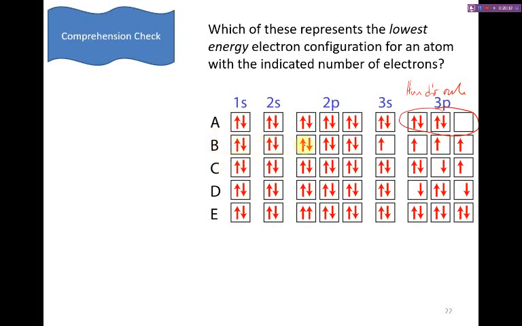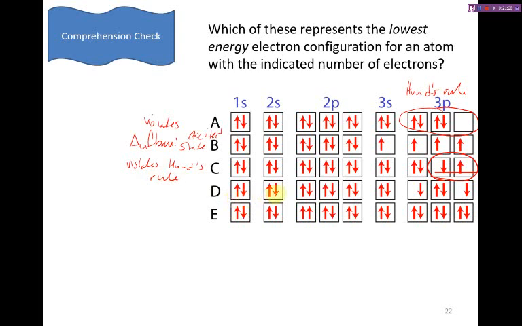In the second one, we are singly or doubly occupying down here as we should. We get to 3s, and then we see that we have got electrons up here in the 3p before we filled the 3s. So this also must be an excited state. This violates the Aufbau Principle. C, going from left to right, we see it's following all the rules, except now we get to here. We've got opposite spin electrons within the same subshell. This violates Hund's Rule as well.